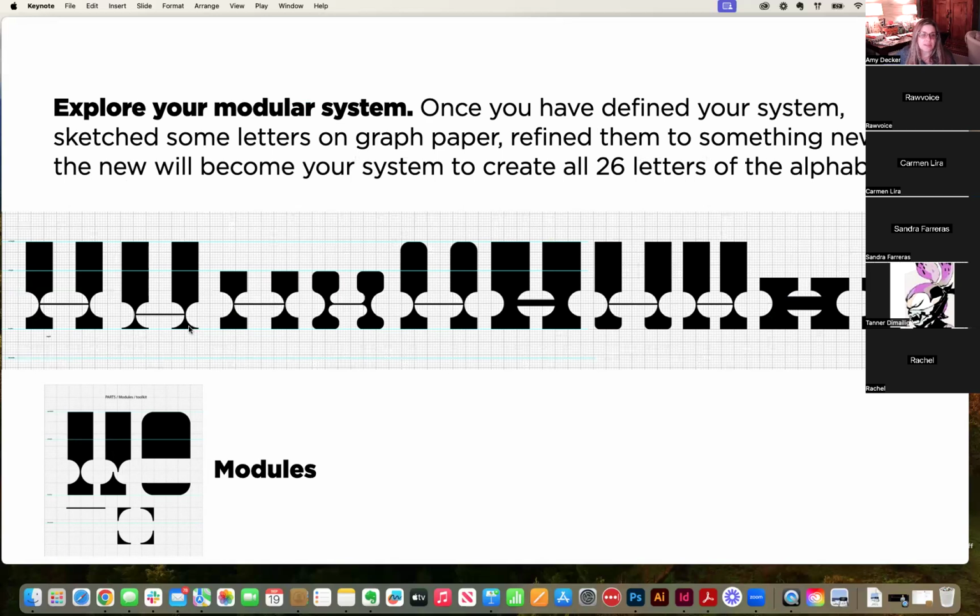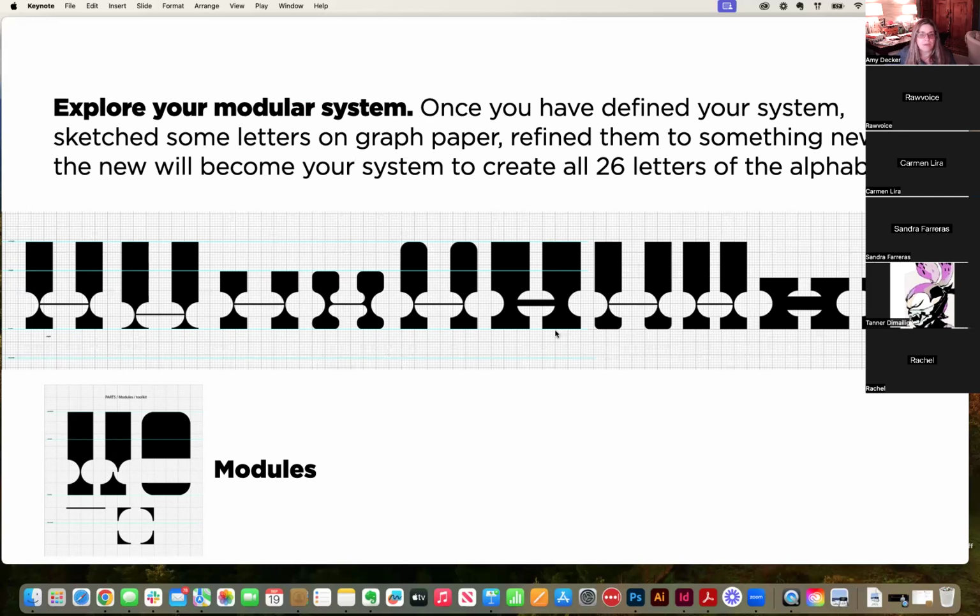So here's variations using the serif element they had and just using the top piece, or just using this mid piece and not having it go up so high, or rounding everything. What if we just round the tops? So, exploring all the different ways and the variations, or the edits they might make to decide what they want, and if they want to make any edits or changes accordingly.